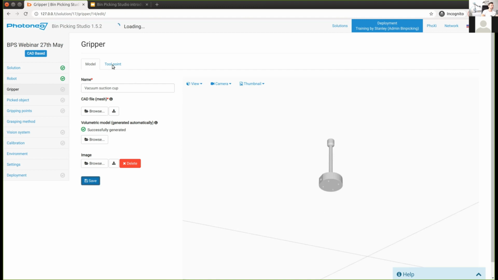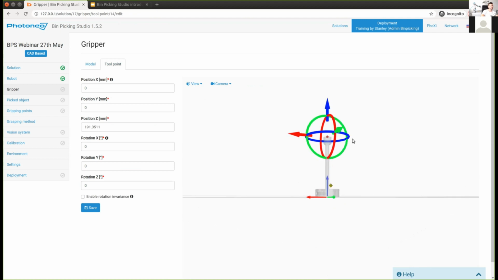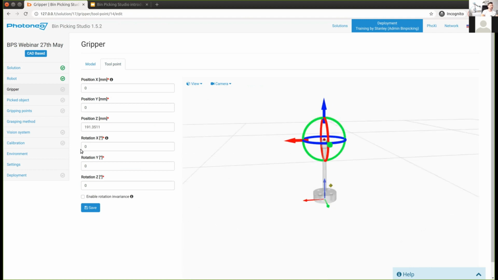And the next step would be configuration of the tool point. The tool point needs to be in the place of the tool. Usually I like to put it a little bit further away, because that way I'm not going to touch an object, instead of going a little bit too short with the distance, and then I will smash the thing.